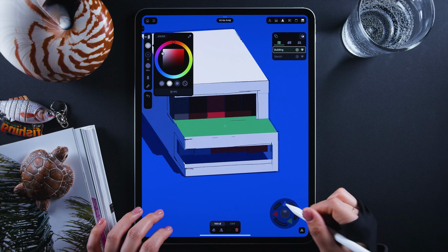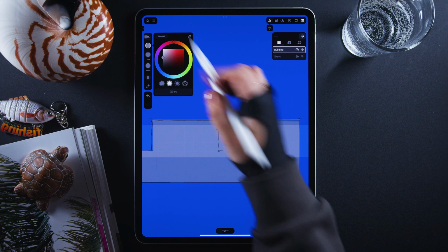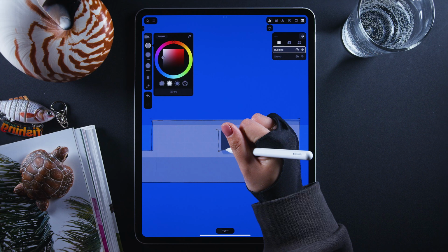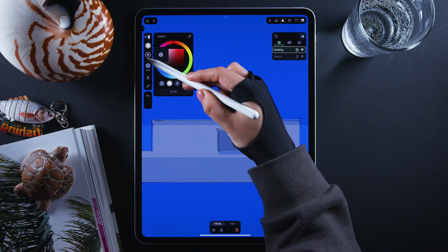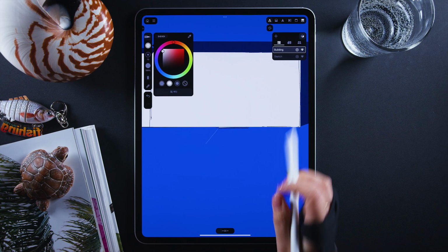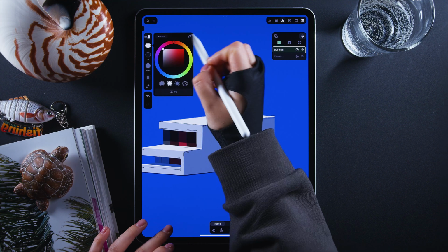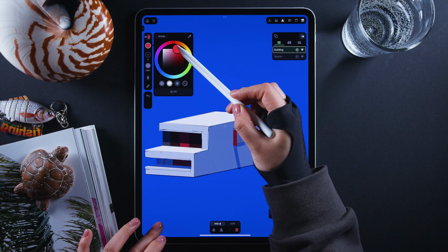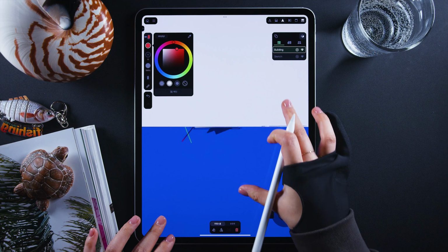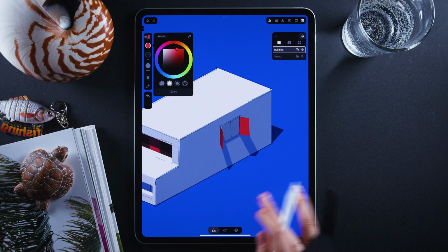Okay, let's duplicate the base of the building and finish up by painting the windows. Once you're fully comfortable with Feather, you can sketch the general position of the windows first and adjust everything later. Just draw the initial strokes, then use thickness, color, and copy paste to create the windows on the other side. I'm already loving the contrast between the white and red. Let's move on to the next part.